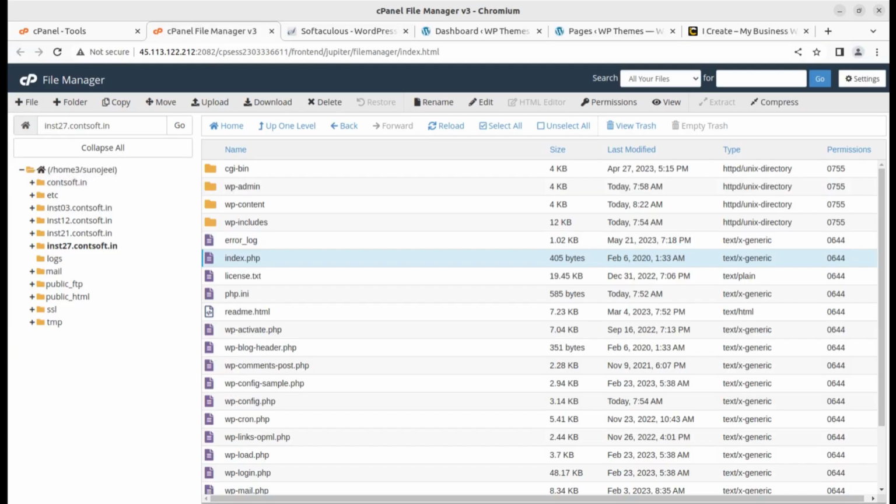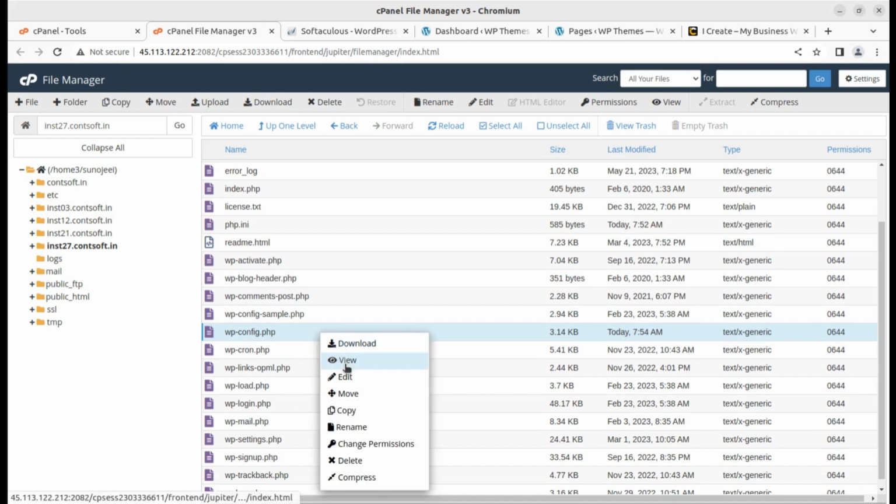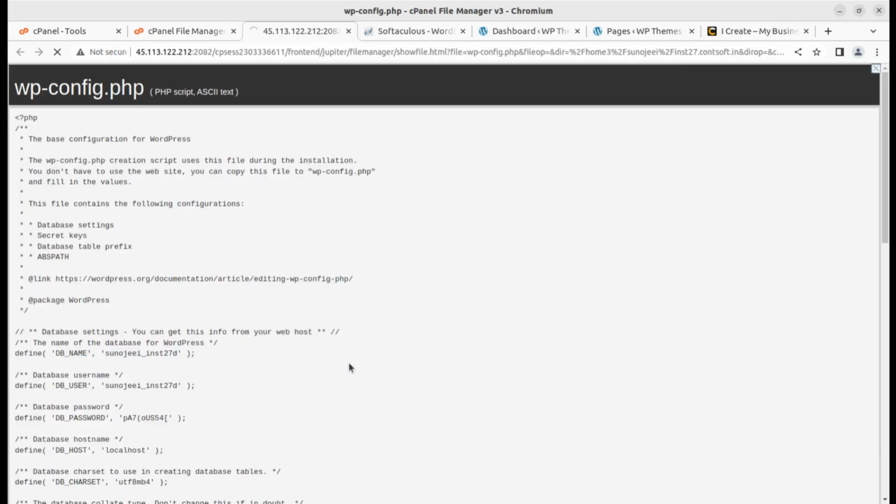wp-config is a file where we keep all the connection information. I can show you the basic configuration, but don't use these credentials for your website. It is not for you. This is only for this particular website, and you will have another one. Don't try to use these credentials. It is strongly not allowed, and I am showing you just for demonstration purposes. So let us see what the wp-config file contains.